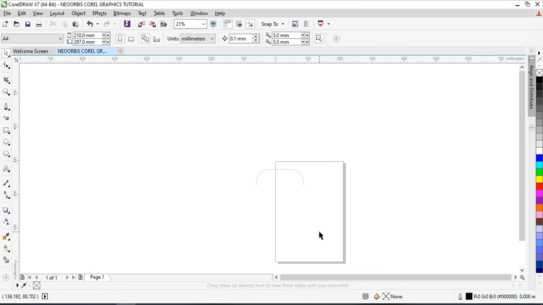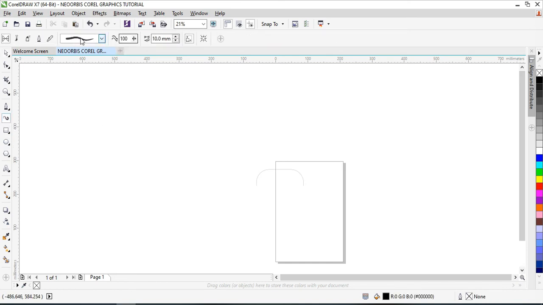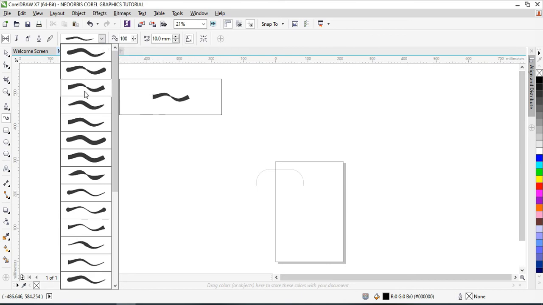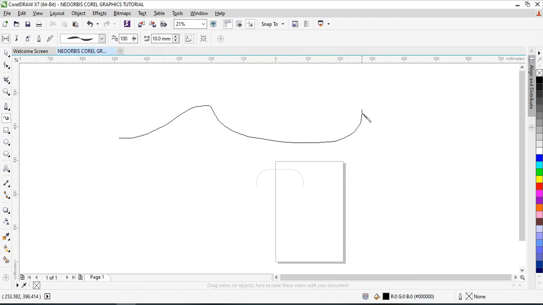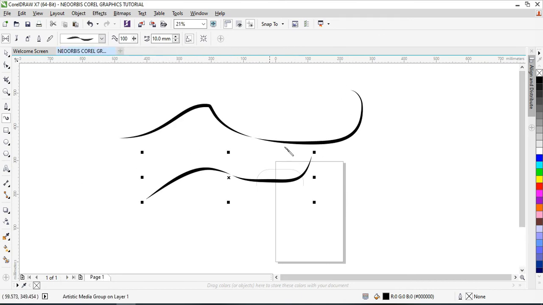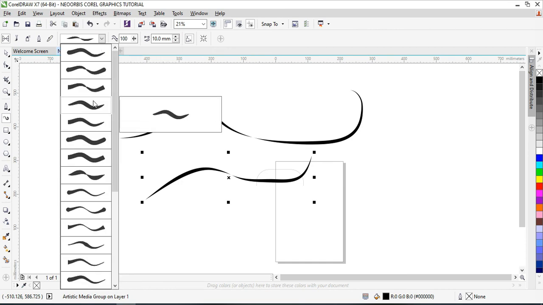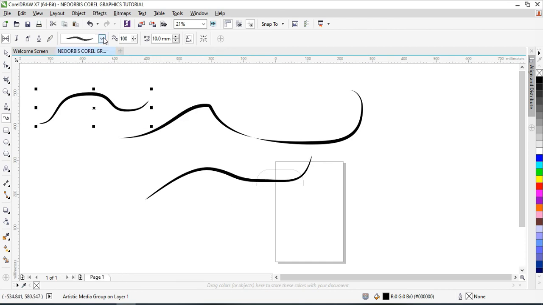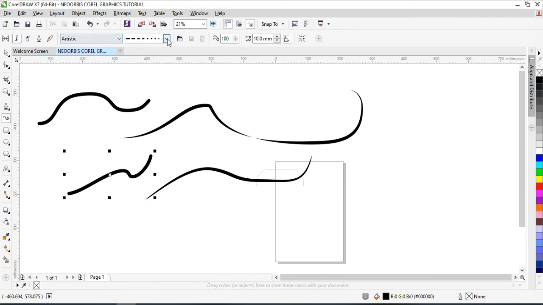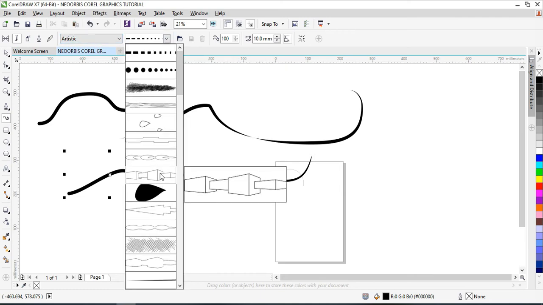It has changed. Now what we're talking about, yes, the status bar changing according to the tool you are using. We were using the artistic media tool. Now it changed. You can select the kind of tool you want. When I do this, you see it changes. Now you can come here and do this. It changes, and just on and on, whatever makes you happy. This one also, yes, different types of drawings.